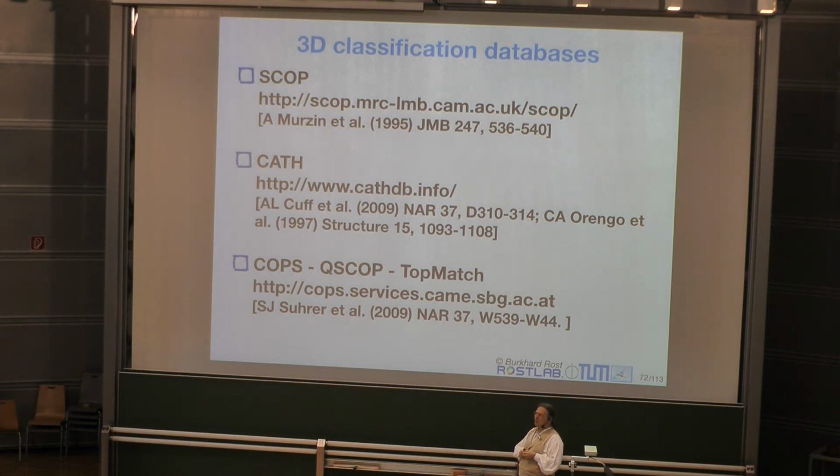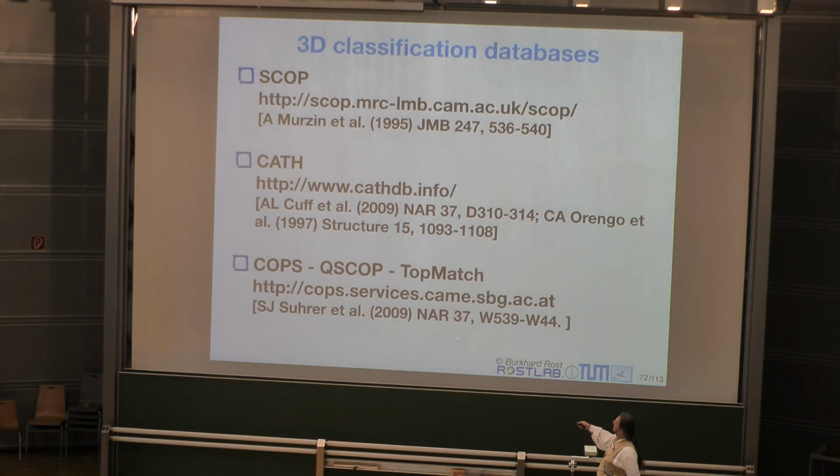CATH, the person in the background of that is Christine Orengo. I've shown some slides from her. And Christine, together with Willie Taylor, was one of the people who built the first structure alignment algorithm. And that method looks at an all-against-all comparison of all these structures, cuts out units, the domains that I showed you before, and sometimes smaller units, and then does a classification of everything against everything. But it is still driven by intuition, by human experts who look at it.